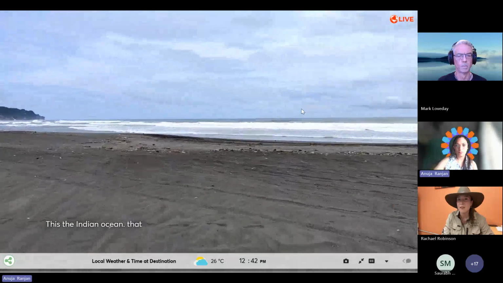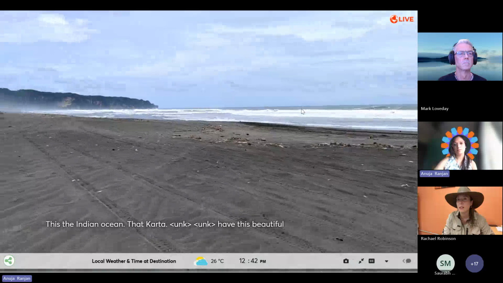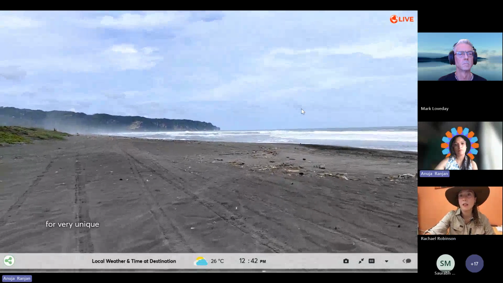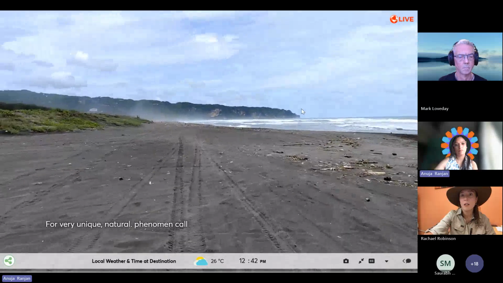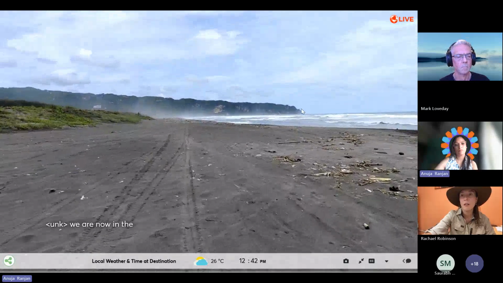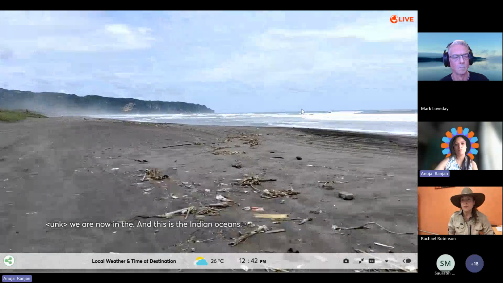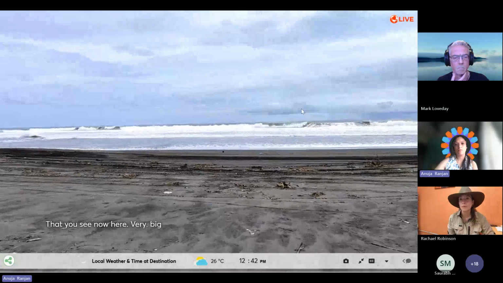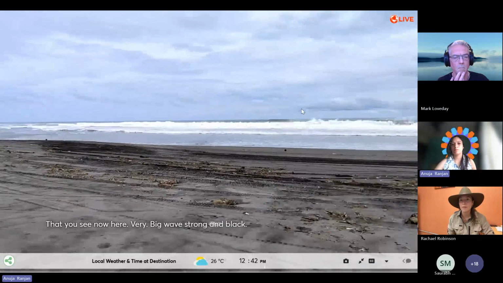Yogyakarta has these beautiful spots with a very unique natural phenomenon that we call gumuk pasir. We are now at Parangtritis Beach, and this is the Indian Ocean that you see now here. Very big waves, strong, and the black sands that actually come from the volcano.